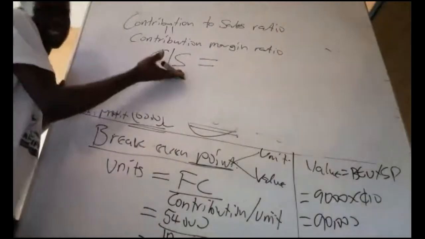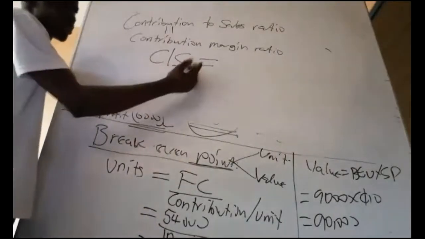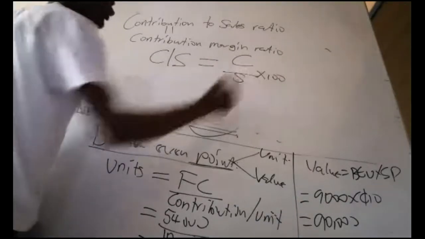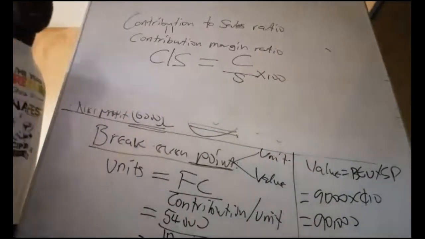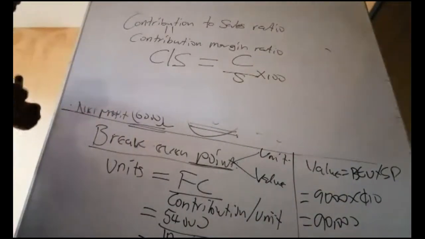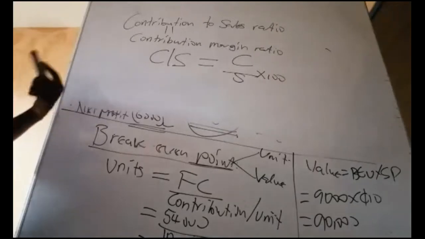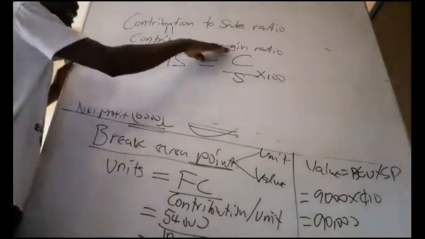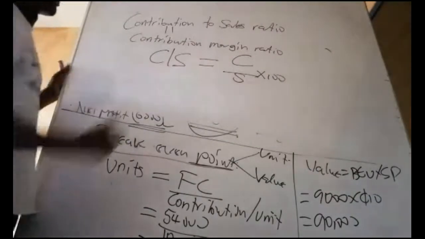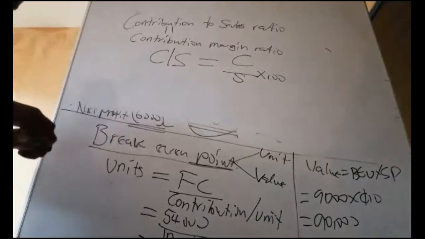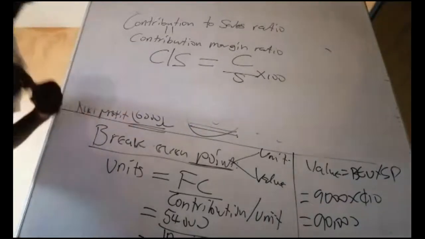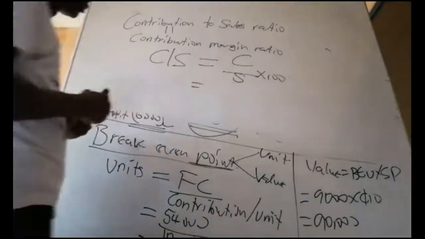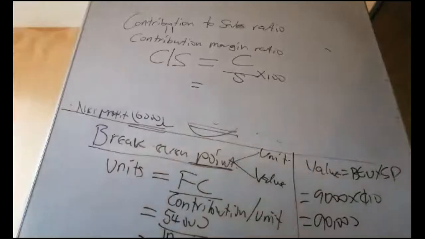Now, this one is straightforward, the CS ratio. Contribution to sales, so it must be contribution over sales times 100. We learned that in ratio, anything margin is that item over sales times 100. Contribution to sales ratio or contribution margin, contribution over sales times what? 100. That's all, you are done. Here you can have it in units or in total. So on a per unit basis, the answer will be the same.